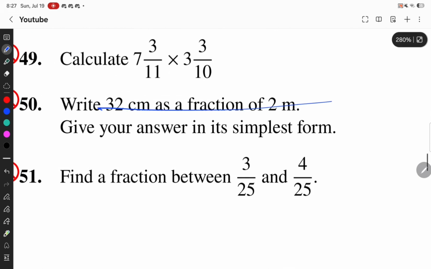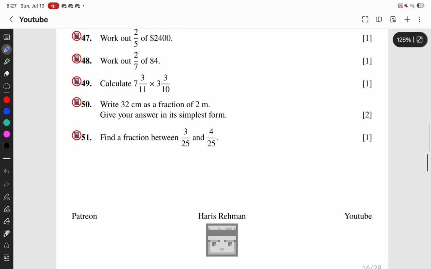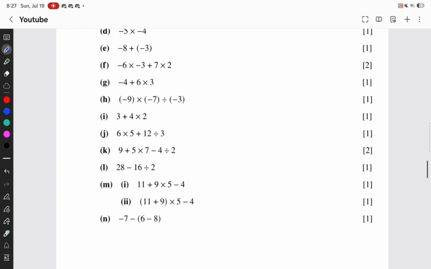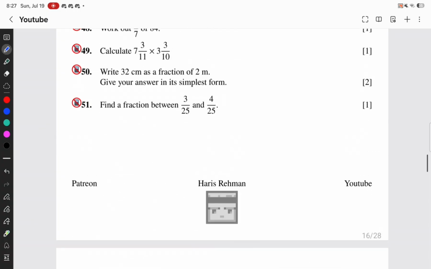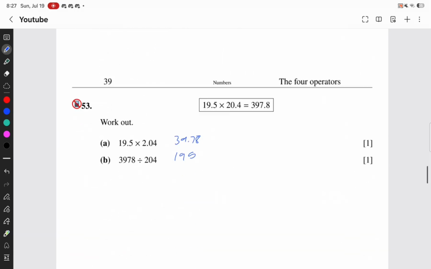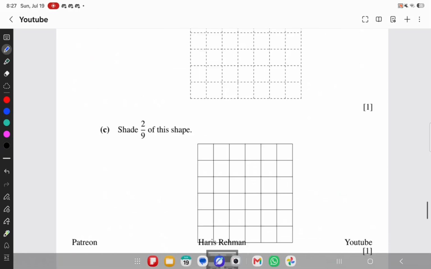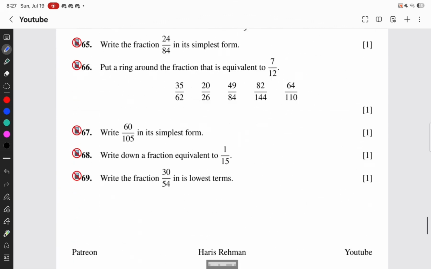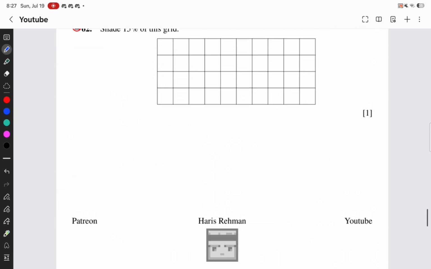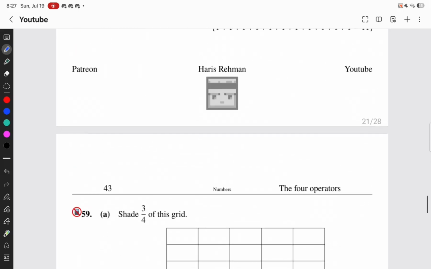I did centimeters as a fraction of 2 meters. Now, this requires you to know conversion factors. If you do not know conversion factors, it's okay. I can skip it for you guys. Oh no, you guys should know your conversion factors. Later on when we do rates, we will revise conversion factors as well. So you should know your conversion factors right now, or just have it at the back of your mind.